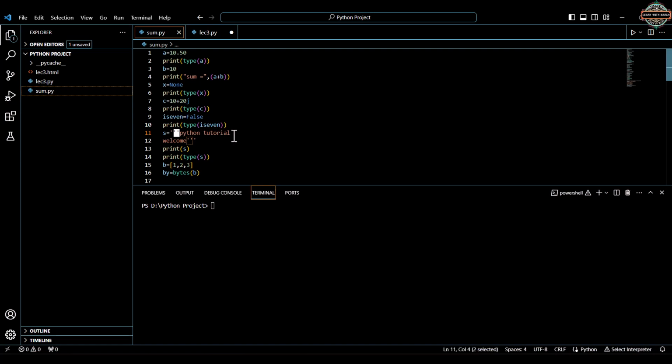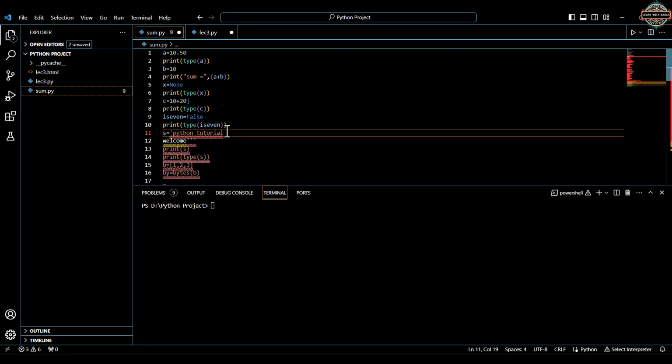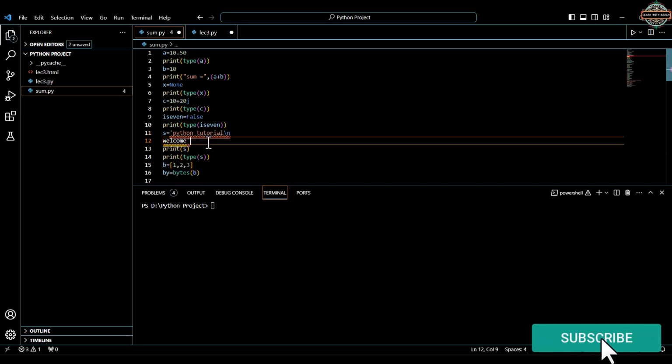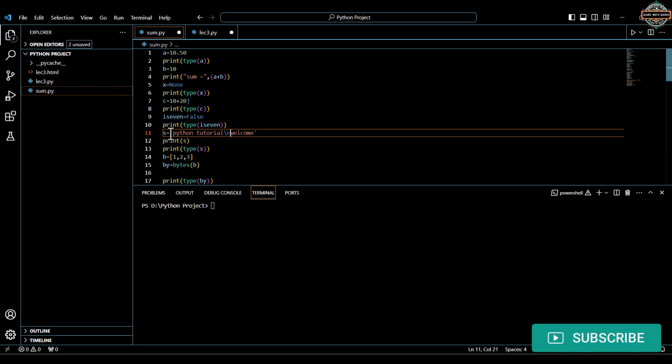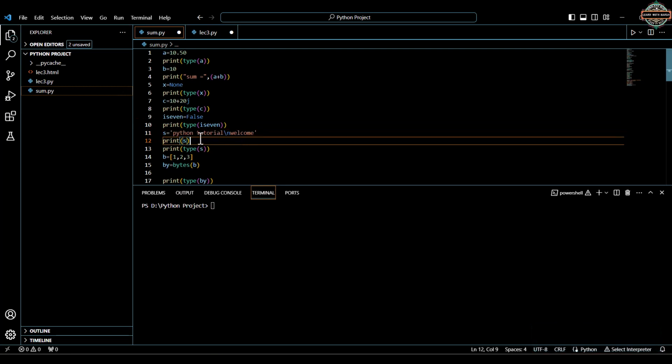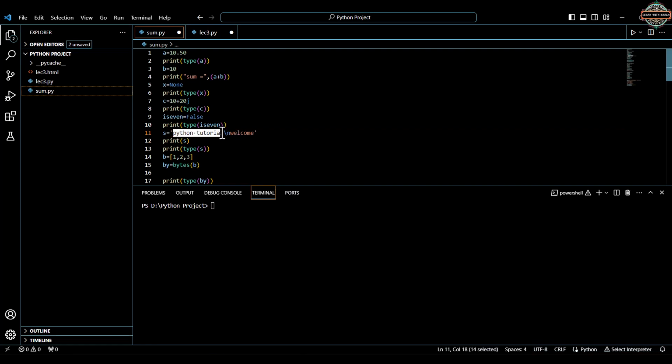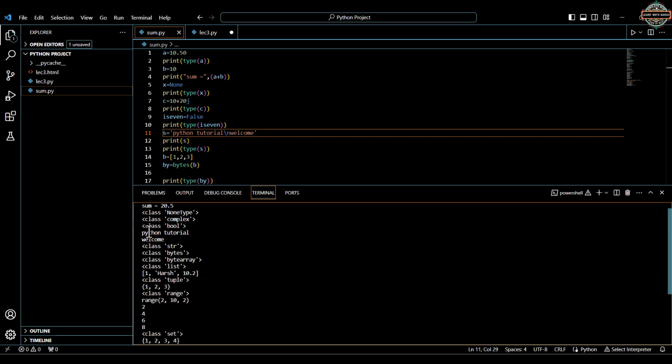We can expand our string to more than one line by adding a backslash, which will join the next string to it, and then we use n, meaning backslash n. This is called an escape character. So let's see how to do that. I will remove these two, and here I will use a backslash, and here also I will remove this and save it, and I will keep it in a single line. Now if we run this, it will display in multiple lines. In the first line it will show Python tutorial, and in the second line it will show welcome. You can see here Python tutorial welcome.